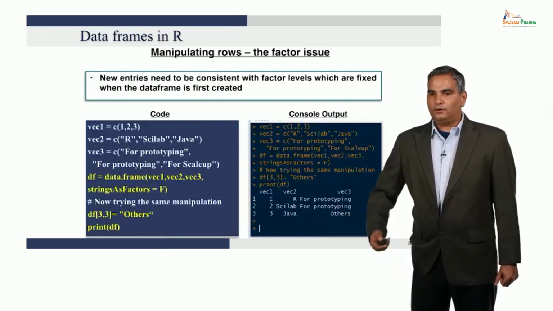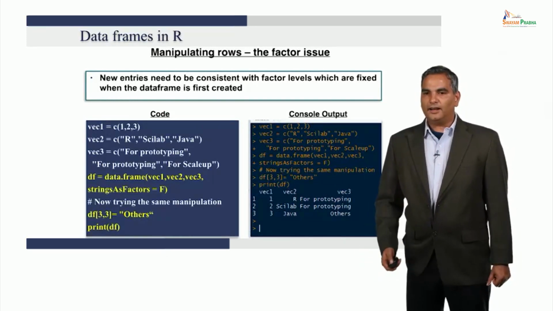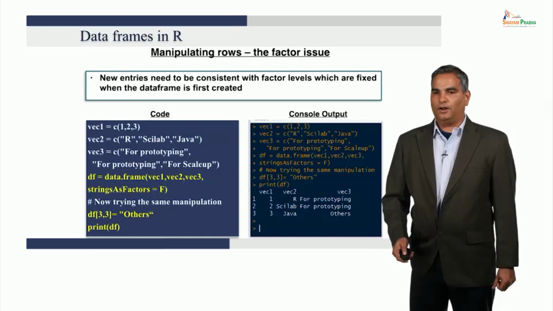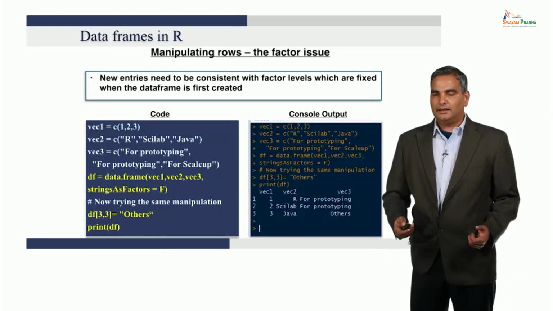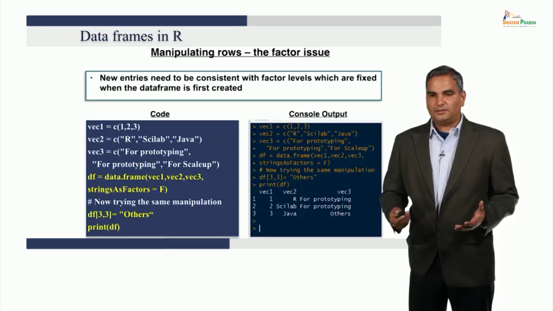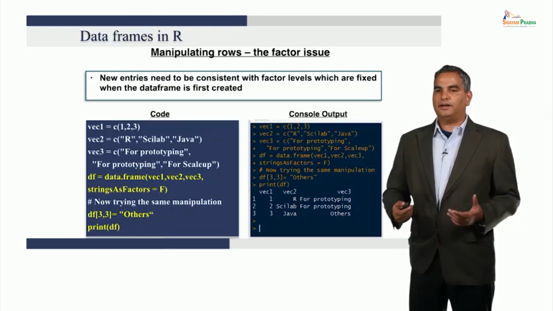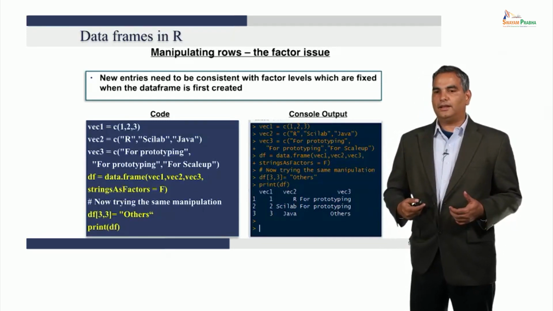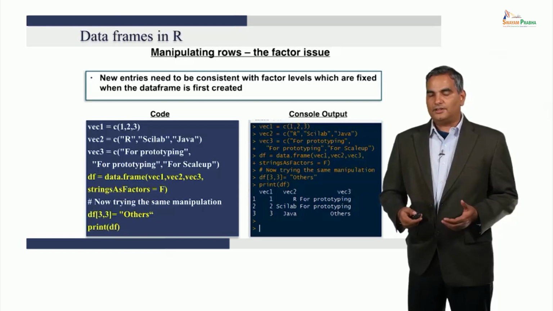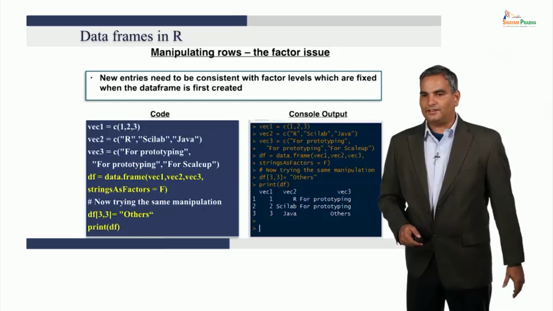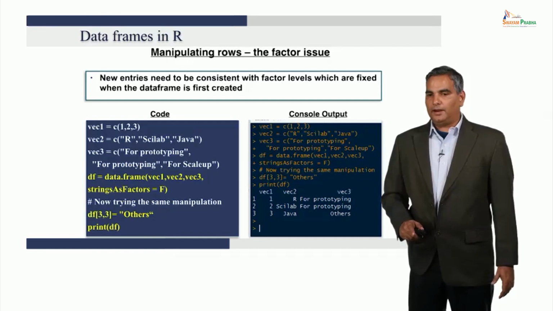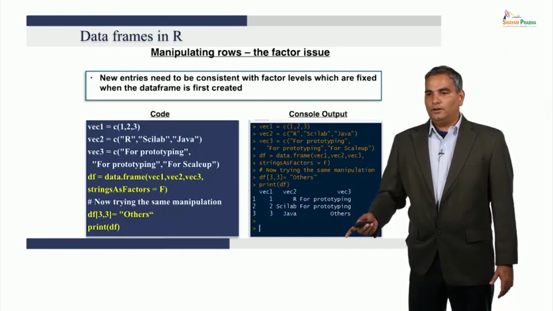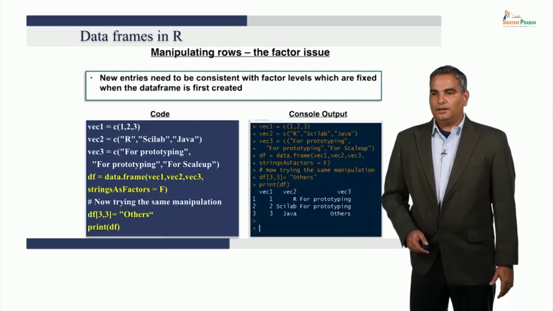There is a way to get rid of this in R, where you use the command stringsAsFactors = FALSE. Basically what this says is, I can give you any string, just take it. Don't take only strings that are predefined. If stringsAsFactors is true, then I am restricted to only taking strings that have been predefined. When stringsAsFactors is false, then I can take any string that I want. Now if you use the same command, df33 equal to others, and look at the results, it's not NA anymore. You see that others has come into the result.